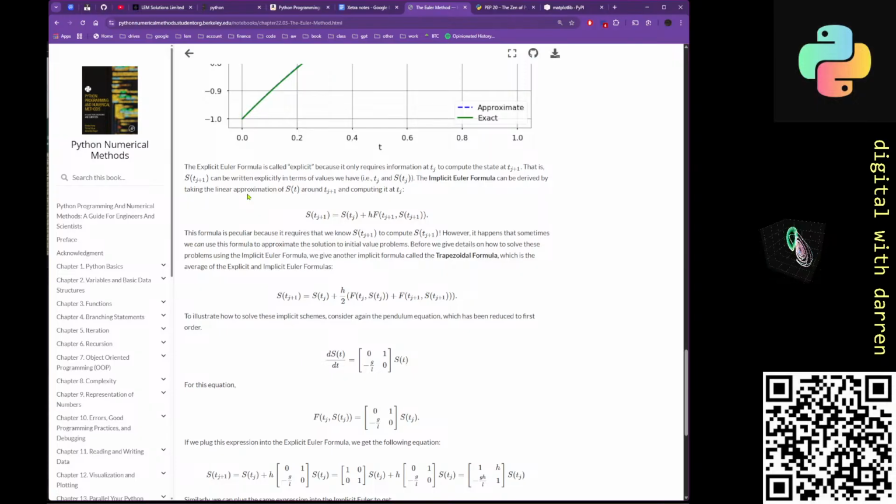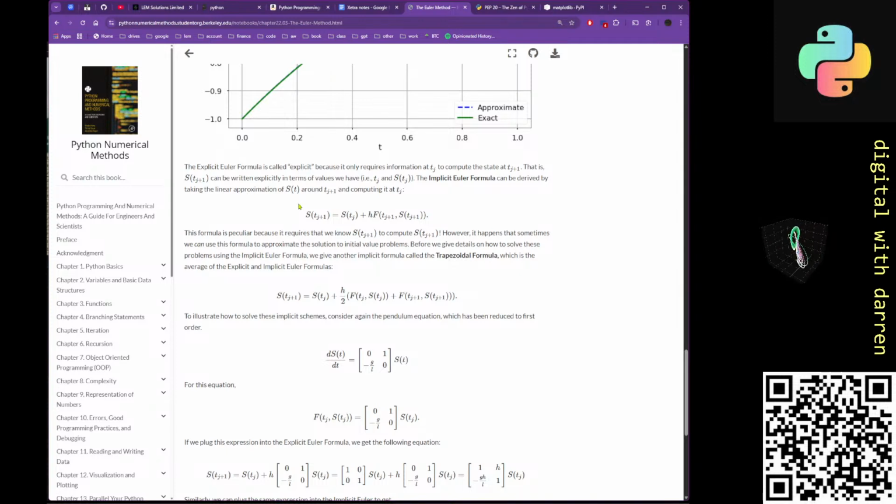The implicit Euler formula can be derived by taking the linear approximation of S of T around T of j plus 1 and computing it at Tj. So we still got the same formula there.